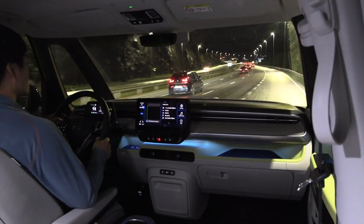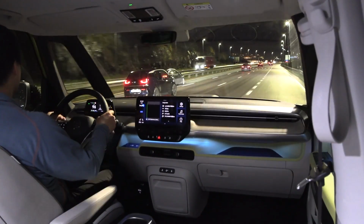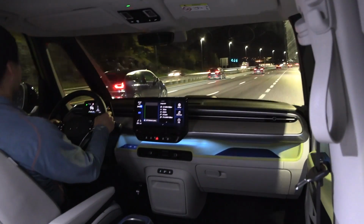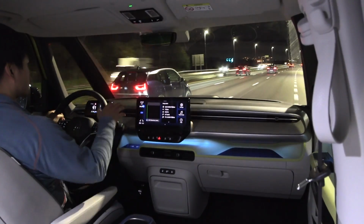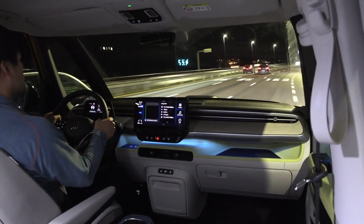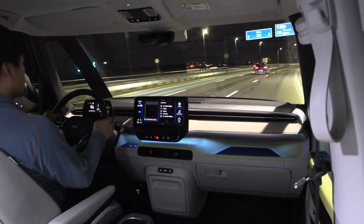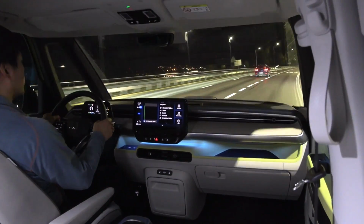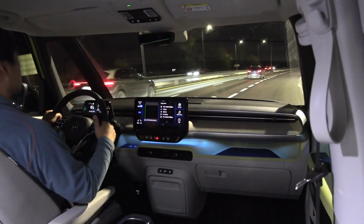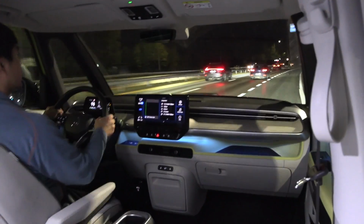And I guess it's not that crazy, since we have 82 kilowatt hour battery and we are only charging at 190 kilowatt roughly, right? Tesla with similar size battery will be pumping in 250 kilowatt, and then some of the German cars, they will also be pumping around 200 kilowatt. So it's not really mind-blowingly fast, but it is on par with what it should be, as long as you design the battery pack to have good cooling, even heat distribution and all that.